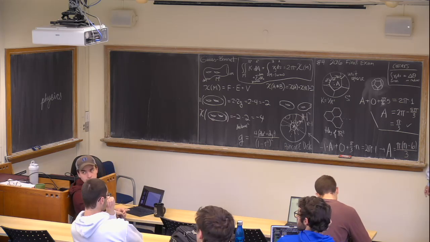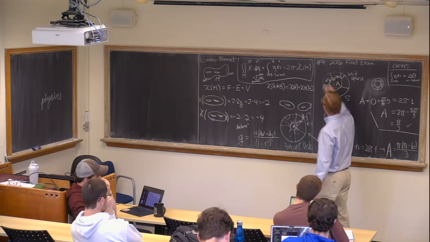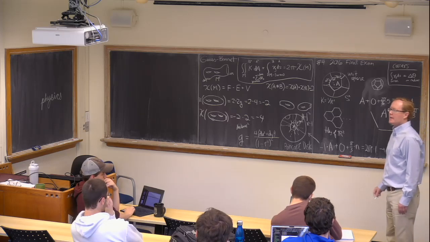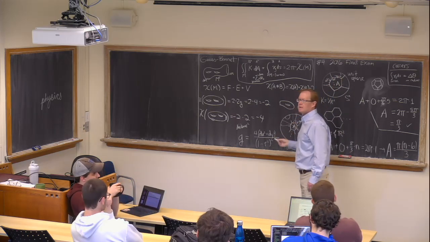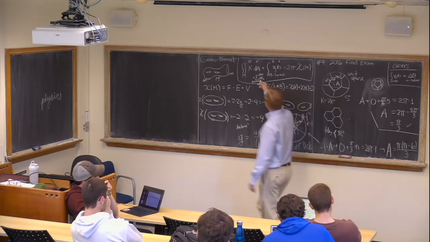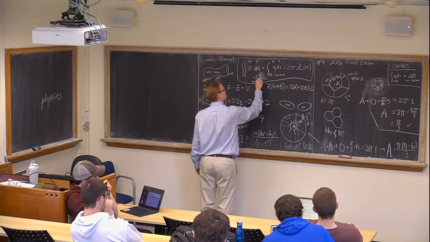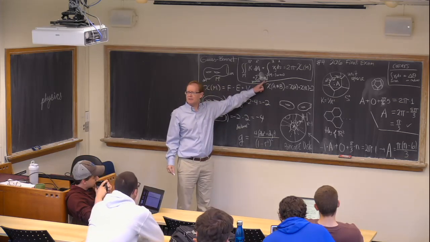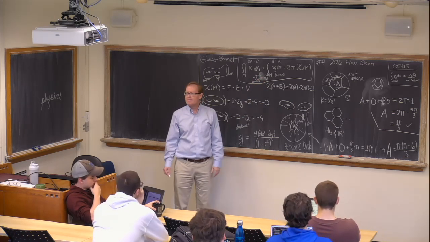Yes? Wait, why is it pi over 3? That's just this right here. That's the turning angle because you turn 60 degrees, which is pi over 3. You turn 60 degrees regardless of how many sides. Yeah, each time you get to a corner, you turn 60 degrees because at each juncture it's 120, 120, 120, and so therefore you're turning 60 degrees. So that's delta theta here. Another way to write this, by the way, is the amount you're turning: it's pi minus the interior angle, theta sub i. I think they call it theta sub i for interior angle, right? So if you have 120 degrees there, 180 minus 120 is 60. Otherwise known as pi over 3.